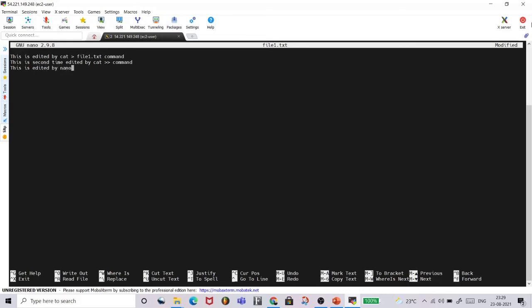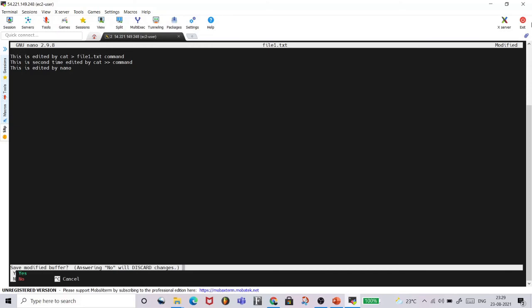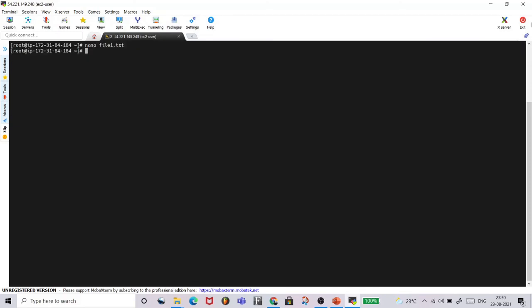Ctrl X, yes. Now let us cat file 1. You can see that the file contents got added.